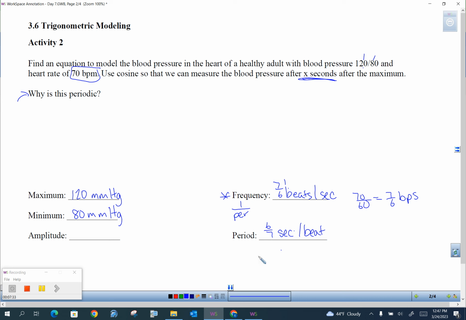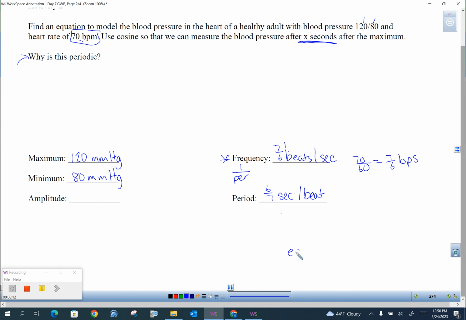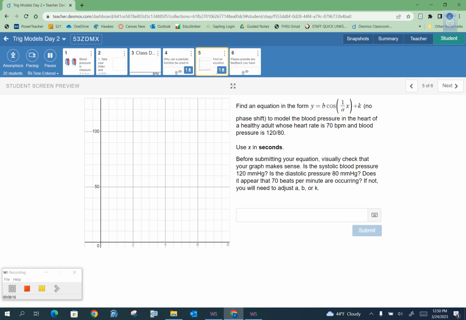Okay, so we've got our information here except for amplitude, and you'll notice that we also haven't talked about midline or K. Again, we're not going to have an H value, but what I want to do is give you a chance to think about how these relate to the equation, because that's the task you were asked to do, is to write an equation with this information. And what you're going to do once you have the equation, once you think you do, is you're going to type it in here so it actually graphs.